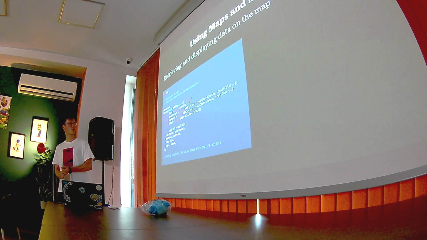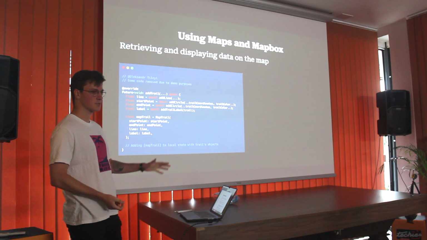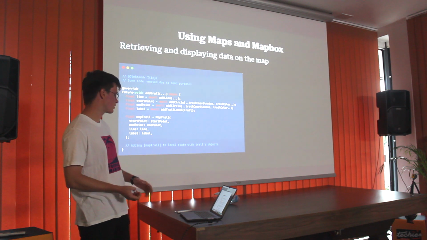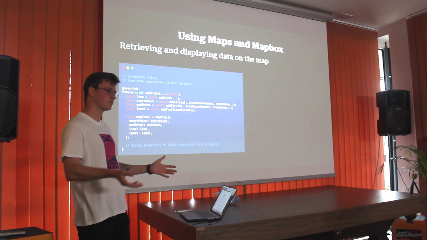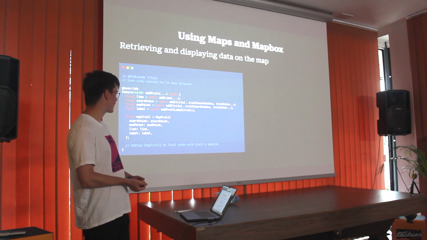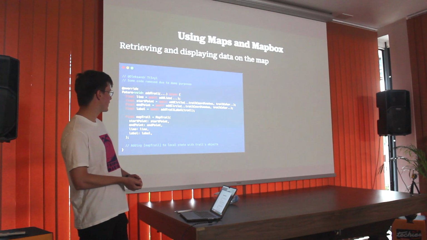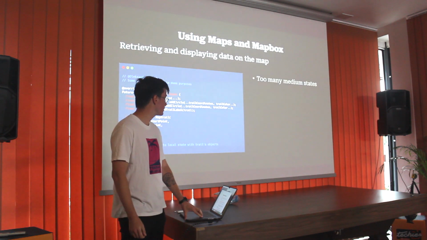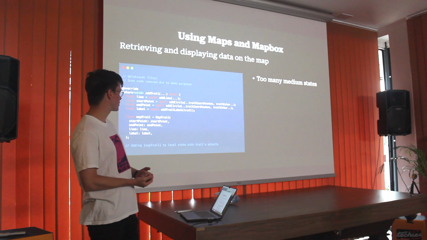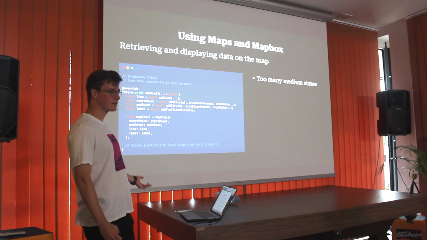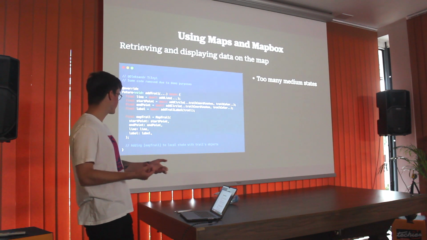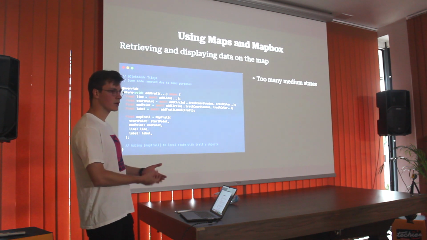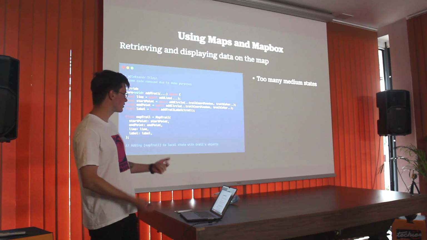Firebase actually stored every piece of data about the lines we have on the map, and we needed to retrieve all data about all trails we have, because when you are entering the application, the first screen is a map where you have all the routes you could probably hike, and we need to add to the map every line, every label of that particular trail, and that led us to too many intermediate states, which you can see here, because we need to store an additional entity of a map trail, which has a starting point, end point for different calculations, it needs to have that line object, and we need to add that one by one to the map, not in any parallel way and stuff.